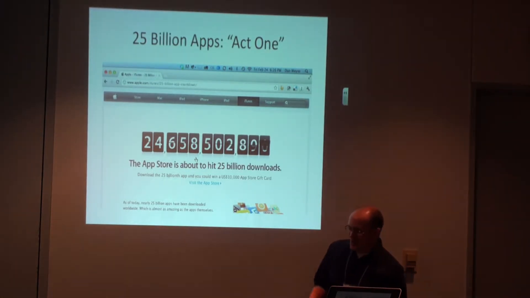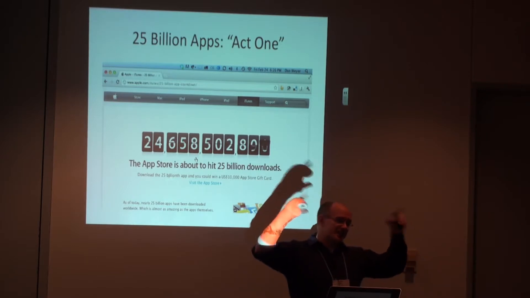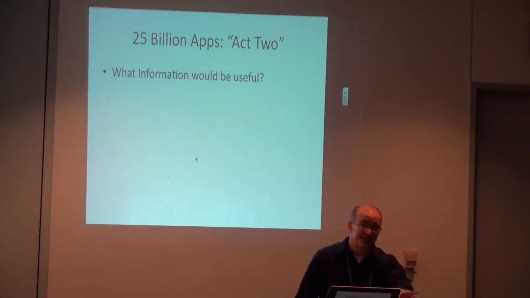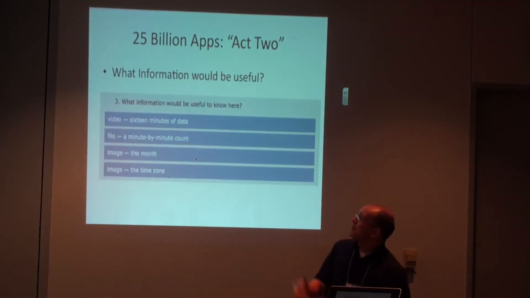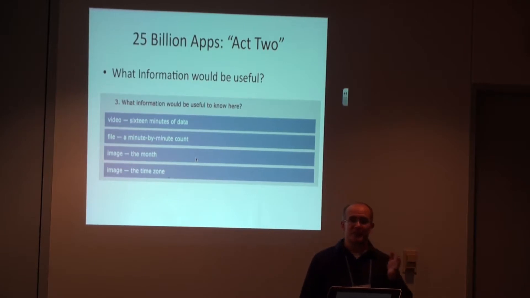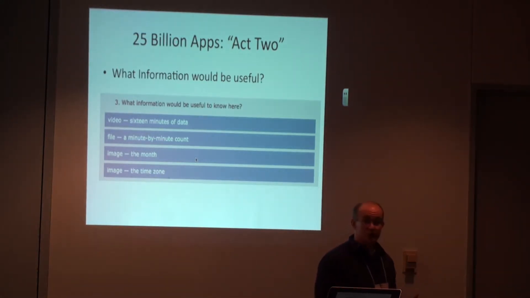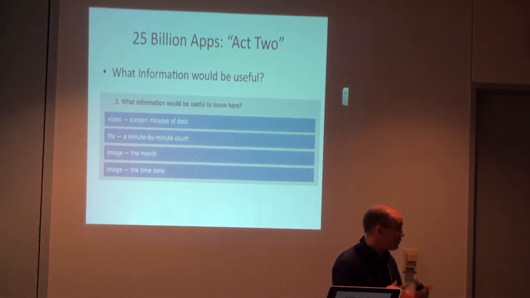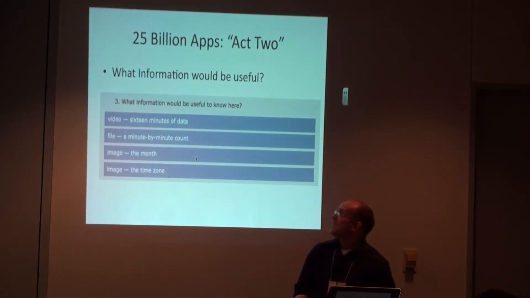So in his work, students begin thinking about these things. What's happening is we are talking about the question, talking about what might have relevant features of the problem — simplify. He calls this Act One. He has a three-act series with his modeling process. In Act Two, the information that we want may come into play, but it wasn't just given to students like it would be in print medium. As a teacher, you can reveal information when asked for it, or give it all at once — you decide. He has things on his website like a 16-minute data video, a minute-by-minute count of data, an image of data by month or time zone — things you could choose to use or not. If it's modeling, you have choices — that's one of the big ideas. And of course in Act Two, students use this information in the math world, thinking about what model is appropriate, doing calculations.